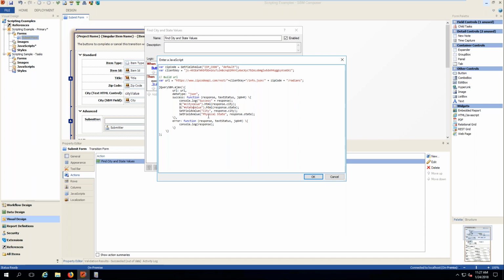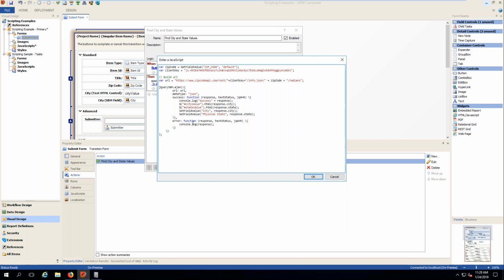But if you do want to store the results in an SBM field as part of your data design, then you could use our SBM API set field value to find that field and then plug in the response from that web service call.